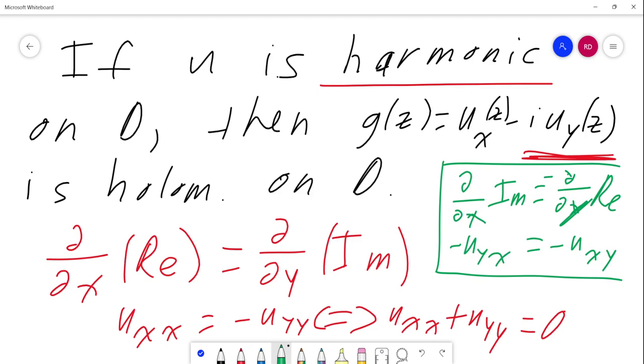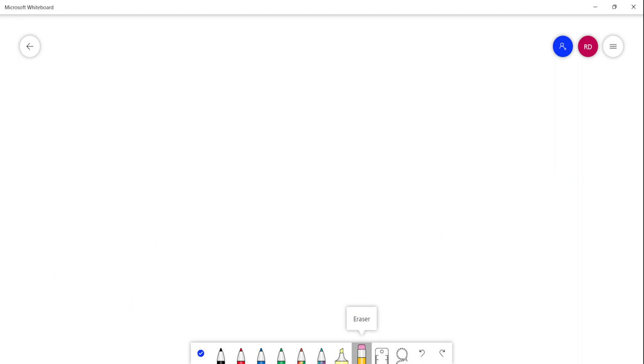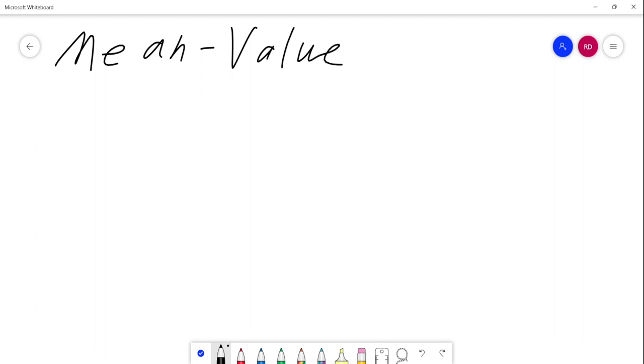So that's an example then. This thing we created is holomorphic. Not super deep, but worth looking at. Now I want to get into some really more important properties here. So first I'm going to talk about the mean value property. Now I'm not going to prove this. The way you construct it is you start off by defining integrals in the complex numbers on holomorphic functions, and then you somehow carry that over to harmonic functions since they're so closely related. But I'm just going to state what it is.